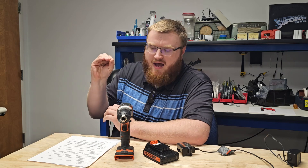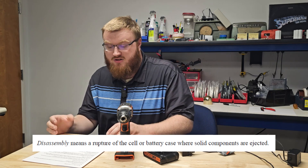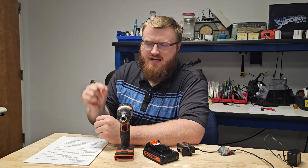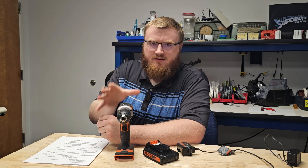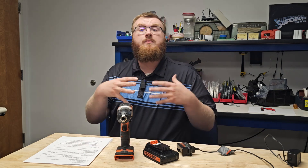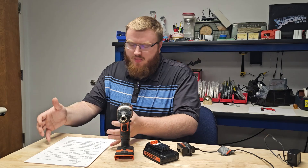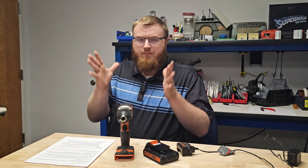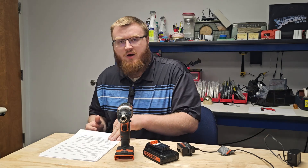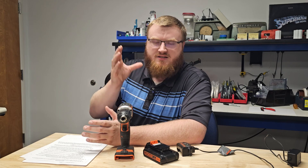The key to passing overcharge testing is in the definition: section 38.2.3 defines disassembly as a rupture of the cell or battery case where solid components are ejected. A good quality cell, when subject to these conditions, will vent — the CID inside the cell opens up to release pressure, electrolyte leaks out, and the cell becomes physically disconnected internally, unable to provide more current or wattage on the output. That is not considered a failure unless a solid component leaves the battery pack. That's how a pack designed like this gets through transport testing, and a good quality drill pack will pass transport testing every single time. These packs have passed the only US standard — UN 38.3.